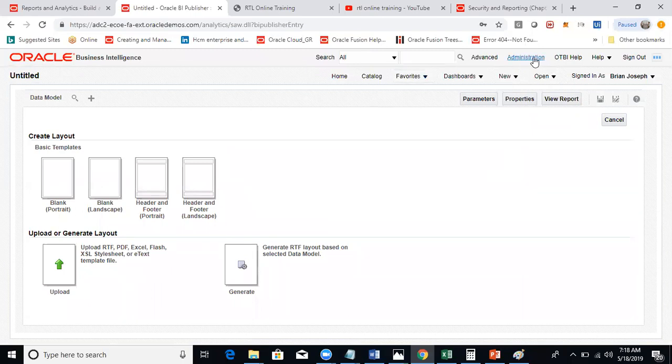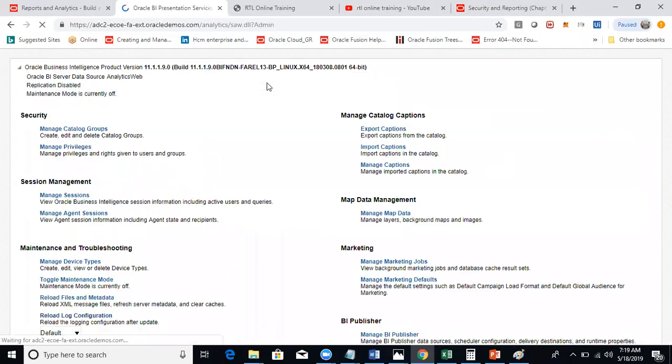Now there is an option here, administration. So go to administration to configure the destination options.